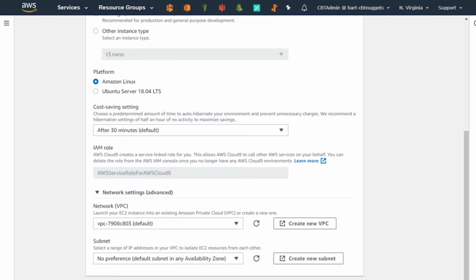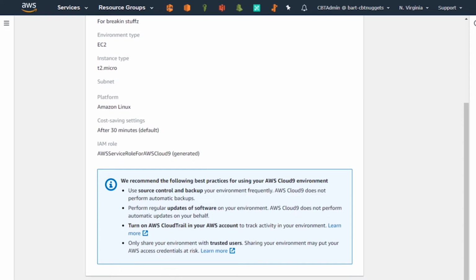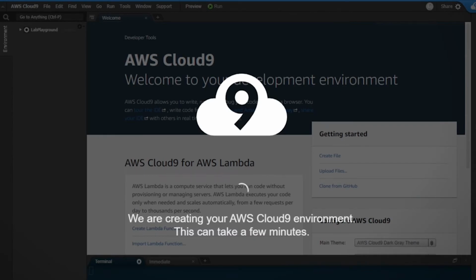Cool, so we'll go ahead and say next step. Excellent. Okay, it gives me a nice little recap. That looks fine. And I'll go ahead and say create environment. And there it goes. Now, as you might imagine, this is going to take a few minutes to launch, and what's happening in the background is Cloud9 is building an EC2 instance first, so that takes a few minutes for it to instantiate that. It will be running a few setup options on it to get it talking to my Cloud9 dashboard, and here in a minute in the dashboard, I'll be able to look at the file system on the instance right here through the browser, and then also run commands directly through the little windows that they have available there as well. Super excited.